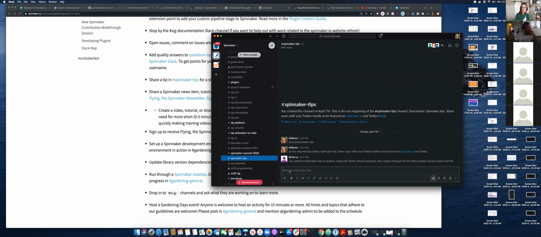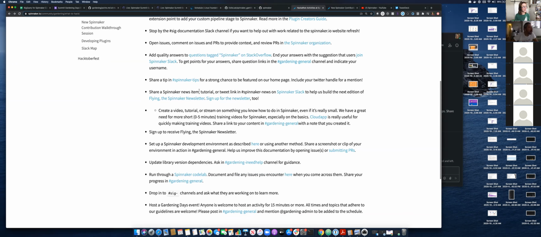And we would like to showcase these on the new spinnaker.io. So we'll have maybe a rotating thing of your tip being featured. This is a great way to make people aware of your professional profile. We can link to your Twitter or your LinkedIn from there so that people can check you out after you share your tip. Once you share a tip here, just mark it with a gold coin and you will receive a point for sharing a tip.